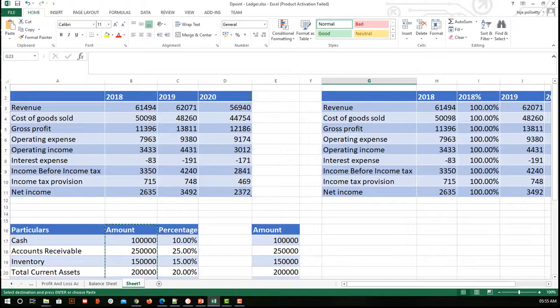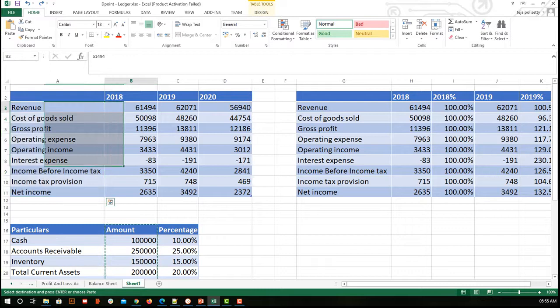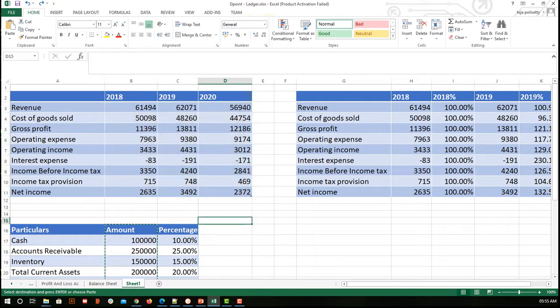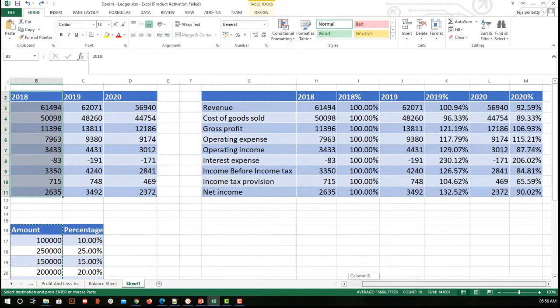Suppose we are given this table. Now we are trying to understand horizontal common size analysis. We are given this set of attributes and the data of those attributes across the years. First, let us take a base year. We are going to compare with respect to 2018, that is, how much increase or decrease is happening across the different time periods. For that, we consider all the figures in the base year as 100%, irrespective of whatever figure we have in our base year.